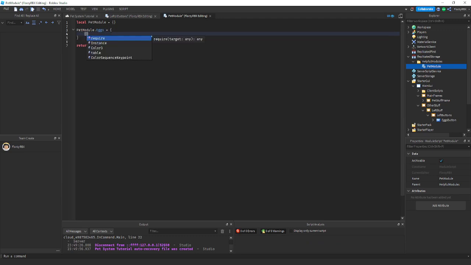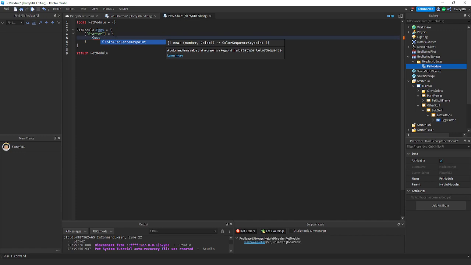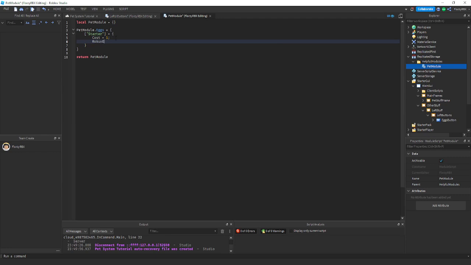Oh yeah, the egg name, so let's just put Starter, and then in here you want cost, just like 1 something, Robux egg, false means it's not a Robux egg, and currency cost, let's just put gem for now, because that's average in simulators.